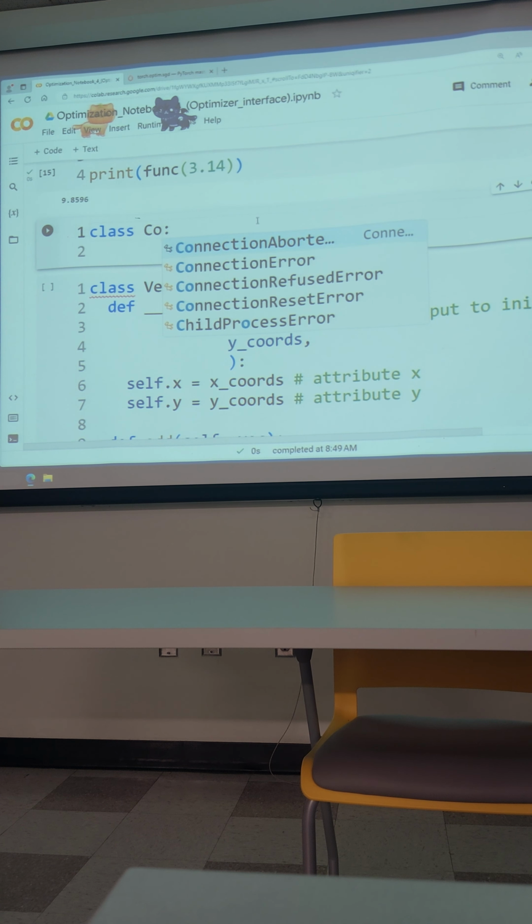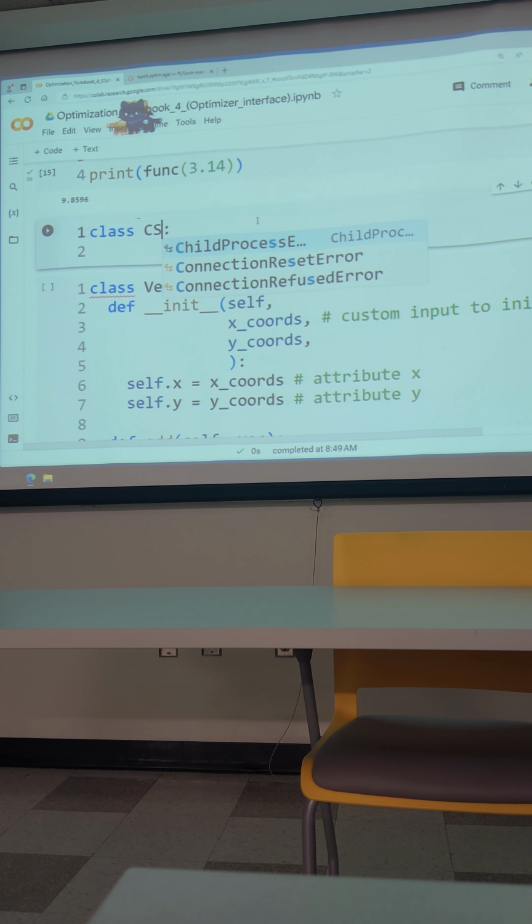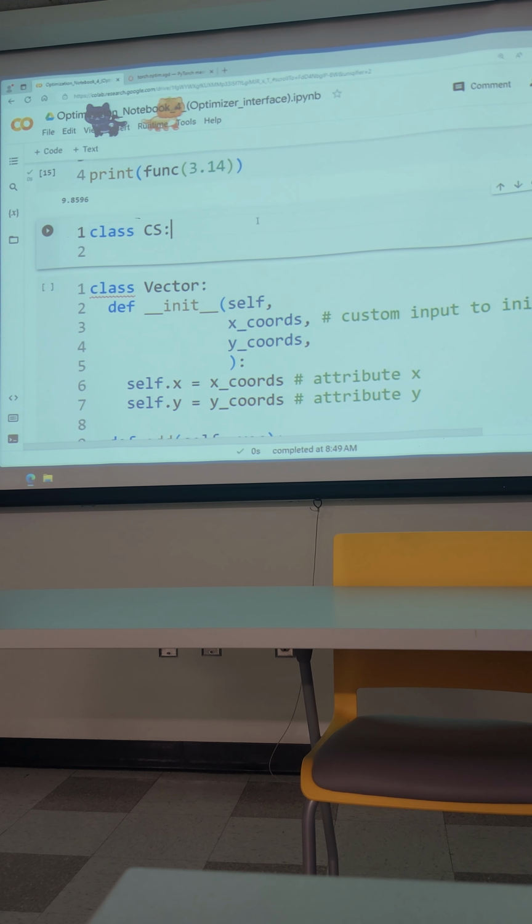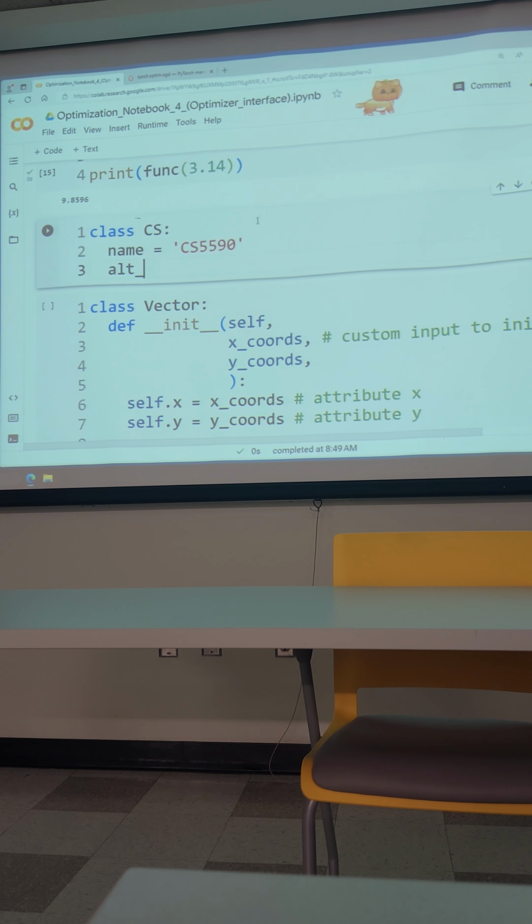Okay, so let's do class CS. For example, we can do name equals CS 5590, and auto name is math 5555.